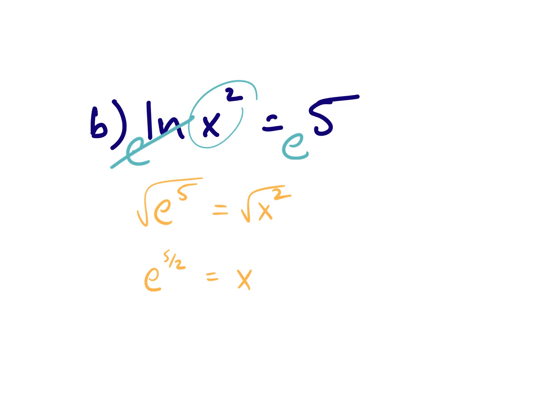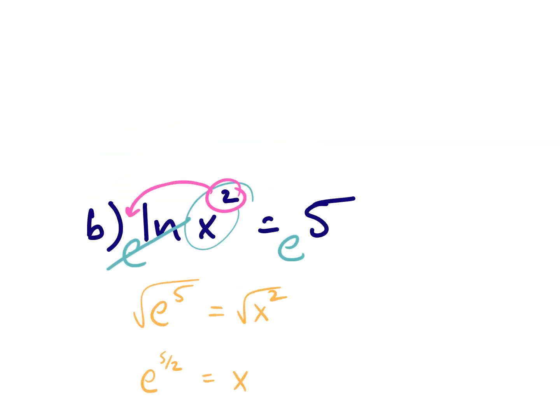Or if you wanted to, another way of solving this, you could move the 2 in front of the ln first and then divide it. I'll do that up here. So if we have ln of x squared, but we're going to move the 2 in front, is equal to 5. I can divide both sides by 2. So ln of x is equal to 5/2. And then make the big base e on both sides. So we get x is equal to e to the 5/2 power, which is the same. So different ways to solve these.